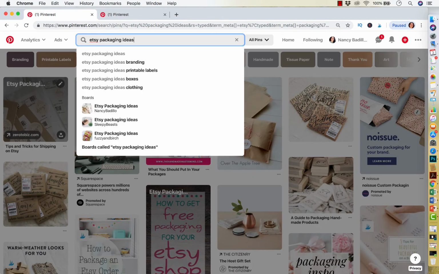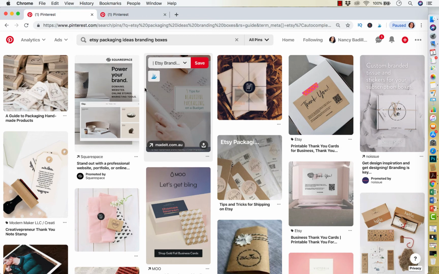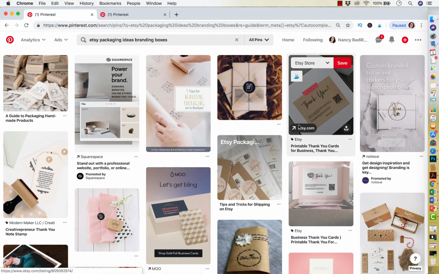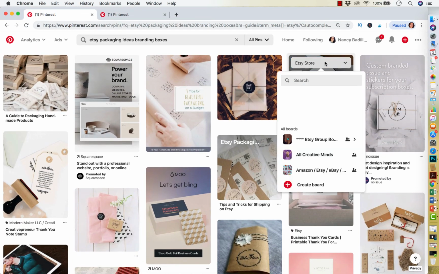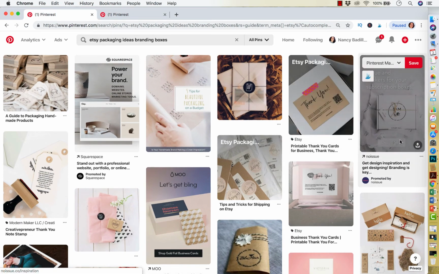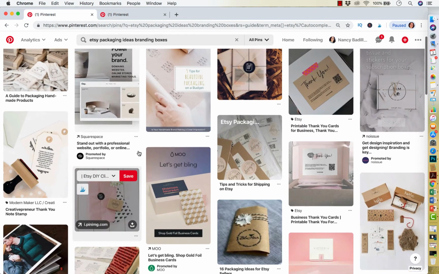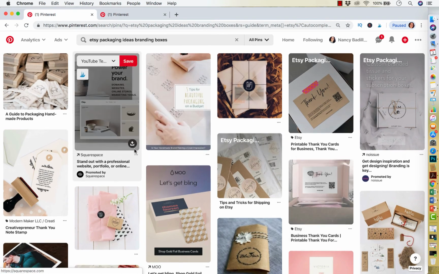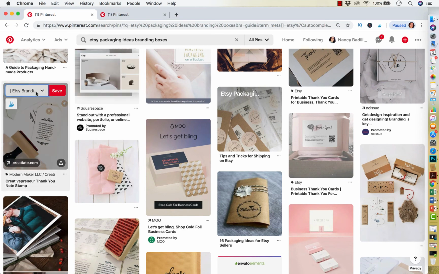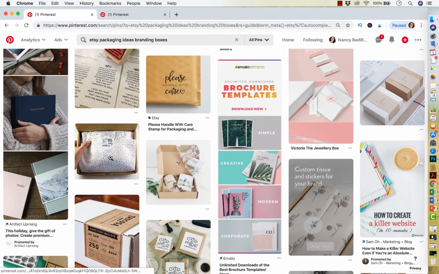And I'm going to go to the next keyword, find new pins. I always try to use just pins that are vertical, pins that are attractive, that people are going to interact with in my board. This one looks good here. 4. This one's cute also. 5 pins. Let's see what else. Kind of like this one, but that's not long, so I'm not going to put that one in there. This one's cute. See if we find any on the top.